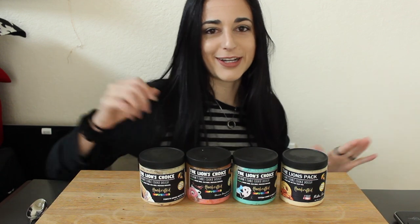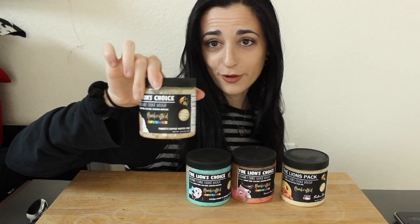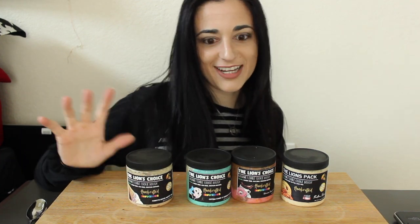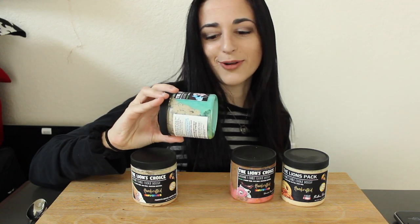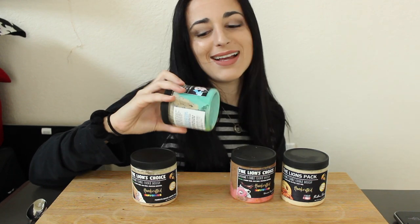They have the regular bakeable edible cookie doughs, gluten-free cookie dough, and then sugar-free. I'm trying one of the sugar-free ones today. The others we're trying are more infusions, which I'm pretty excited about. We're gonna jump into the flavors and then when I get to trying them we'll talk about macros and all that stuff. We're having funfetti dipped waffle cone — I love funfetti anything like that.